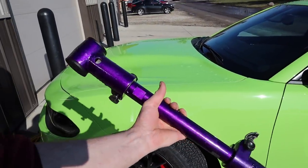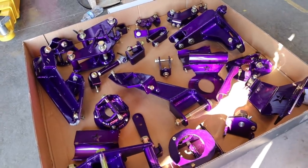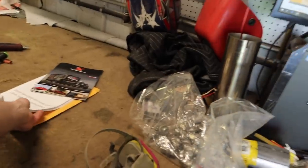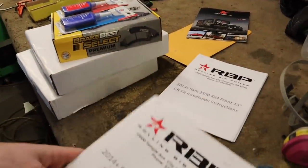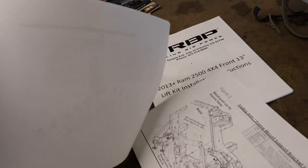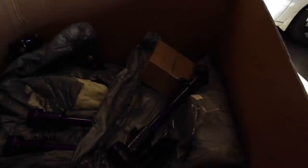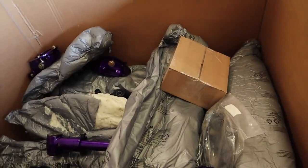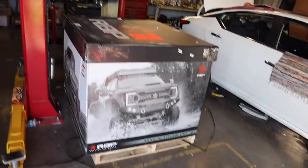This color is just stunning — it's an awesome complement to any lime green. This kit is huge; there are so many parts to it. I'm gonna have to go through all these instructions — two gigantic packets, one for the front and one for the rear, with diagrams, measurements, and parts you need to weld. It's a big, big lift. We're just waiting on the coilovers to ship in from Fox — they're a little back ordered — and then we can dig in and get this kit on.